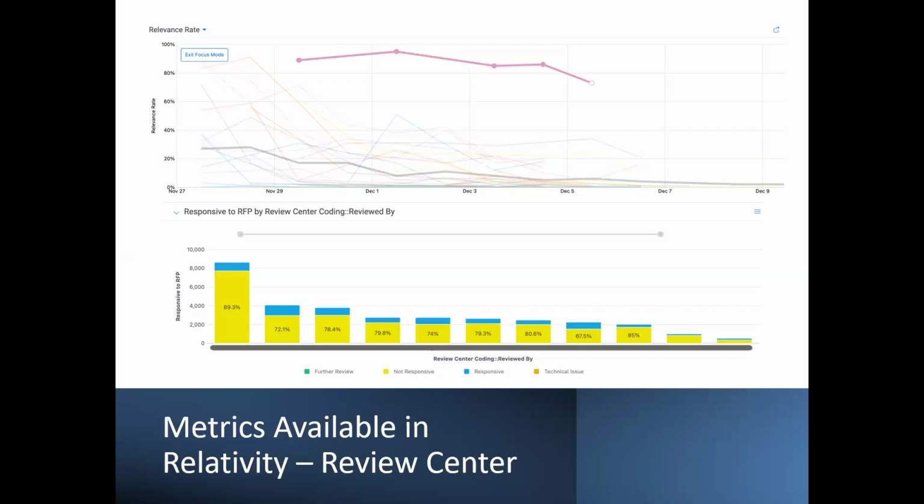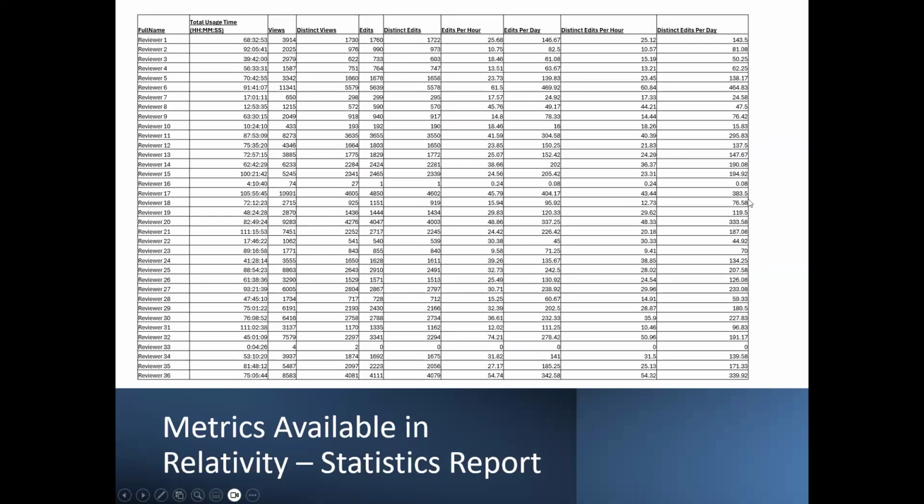Yep. Another great tool beyond Review Center is the Relativity Statistics Report. And here we have an example cleaned up with the reviewer names. Yeah, what are some of the things that you look at here and that stand out to you? And obviously this is in PowerPoint, so I can't do the fancy sorting that you normally would do. But can you point out one or two things when you're looking at this, and this is a script that is available within Relativity, what are some of the things that jump out at you right away?